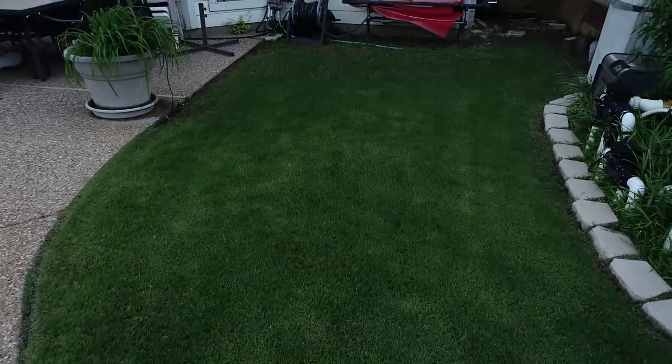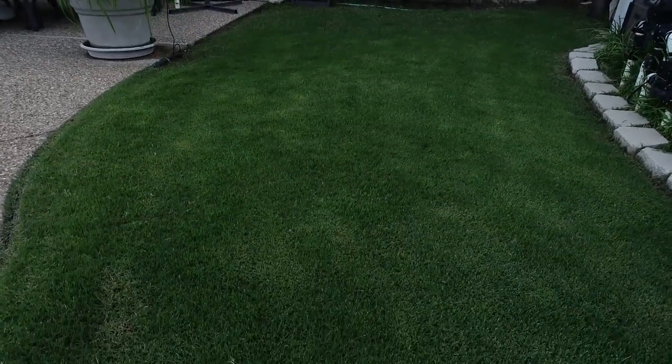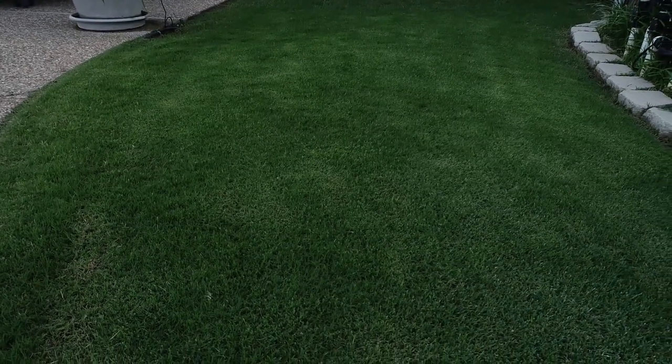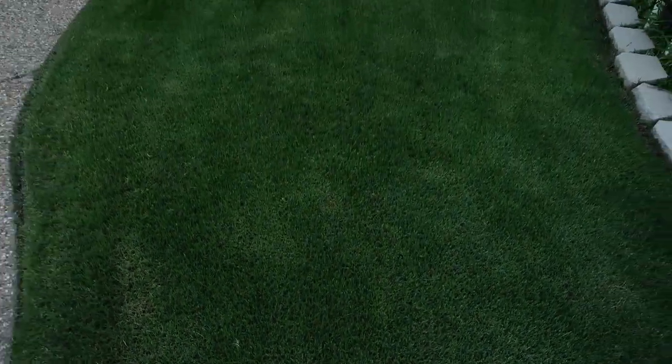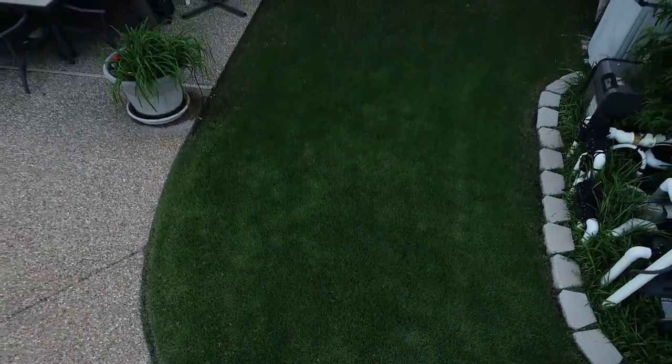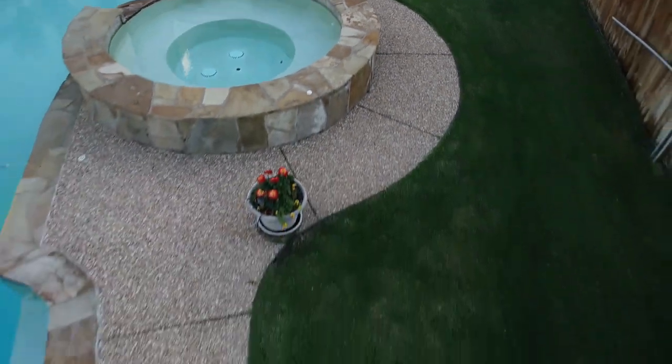Basically, where I had one big area where I killed off everything because of the Dallas grass, it is going to take a lot longer for that to fill in. So I thought I'd give it a jump start by pulling some plugs out of the Bermuda and letting that Bermuda fight off the Dallas grass that's in there. It's just a pain trying to pick it out of there. It's actively growing again. It's the worst weed I've ever dealt with.